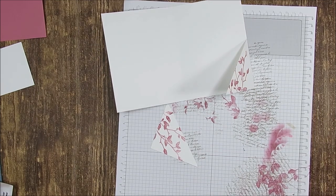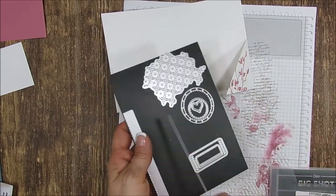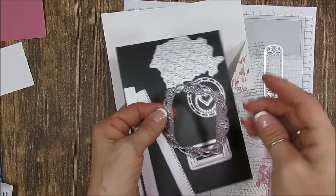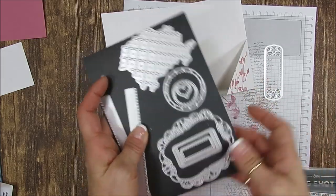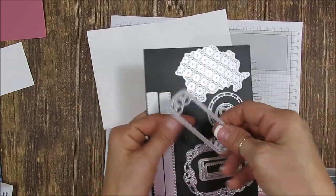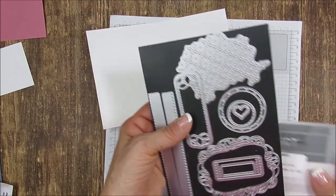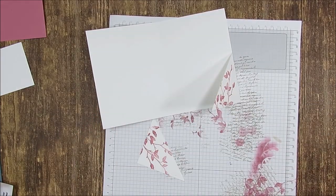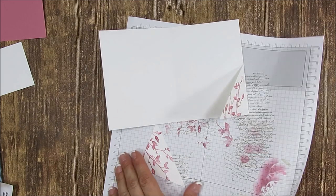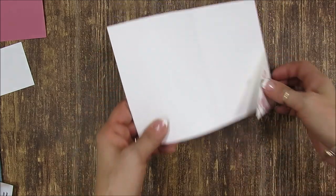Let me show you. So this is the Stitched label. In the Stitched label, I use the big frame. And then I use the next one, the long frame. That's what I use for my outside card here. So let's get started on this.